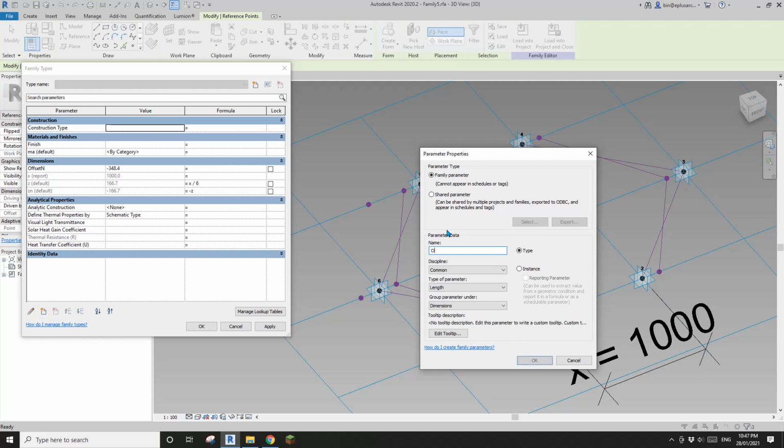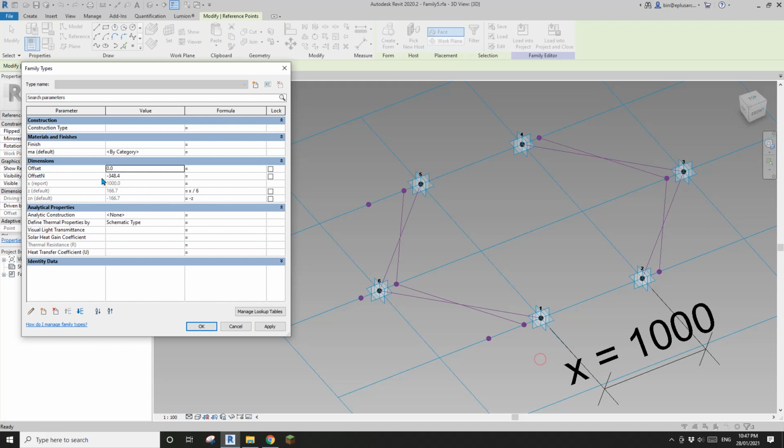Offset and type as well, and then in this offset n, I'll equal negative offset. And also this one I'll just type in maybe 200 and apply. Okay, so that's 200. And also for all these parameters, usually I will place them in another group, but I'll leave it for now.